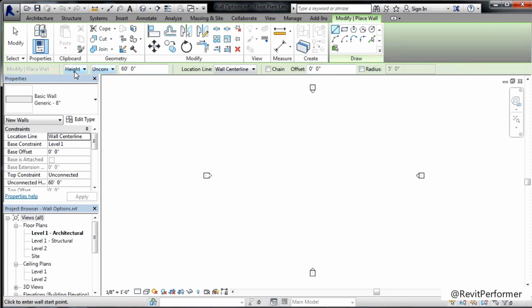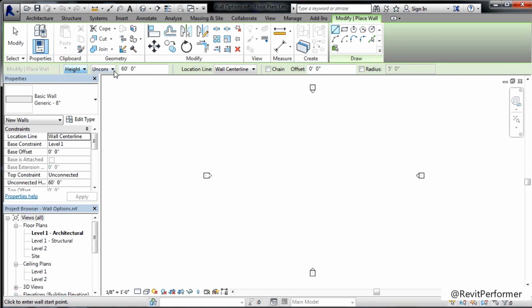The first option over on the far left-hand side is called height. Now it may be called depth depending on the last wall that you drew. Depth means that the wall would go down, and an example of that would be a foundation wall. Height means that the wall is drawn straight up. As far as how deep or how high the wall goes, that can be set with the two options over to the right of depth and height.